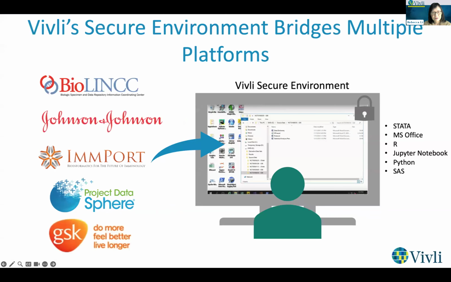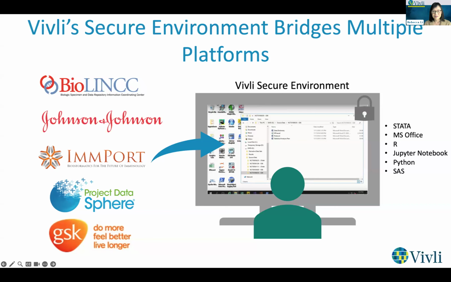How does this roll up? So in the secure environment, you may be asking for data from any one of our 55 members, so pharmaceutical members, academics, or foundations members, and they actually are provisioned into the secure environment within which you can work. This is just a schematic that shows someone that's requested data from GSK, Johnson & Johnson, and two of the NIH platforms. The largest one is BioLink for cardiovascular data, and Import, and that has come into their environment, and they're actually sitting here and working.